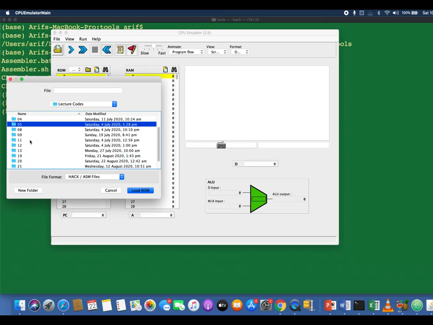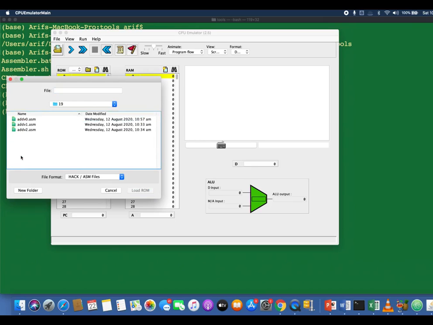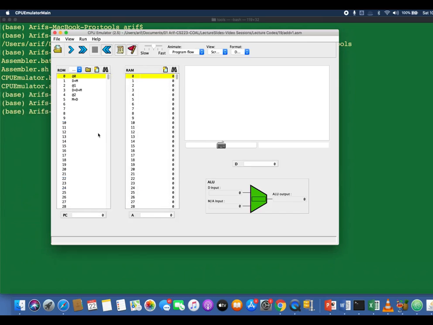And since we are in lecture 19, let me load this program add v1.asm. Remember, add v0 was a program that added two constants, 27 and 13, I think, and add v1 actually adds the contents of RAM location 0 and 1 and places the result in RAM location 2. Okay.